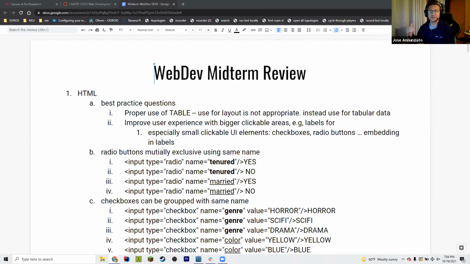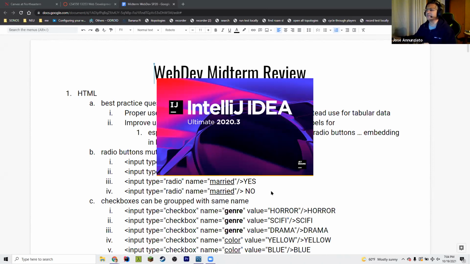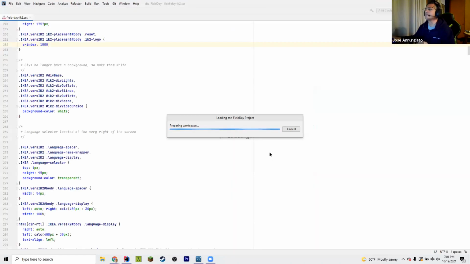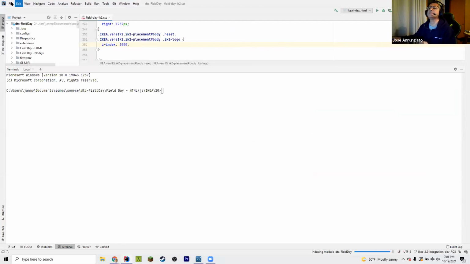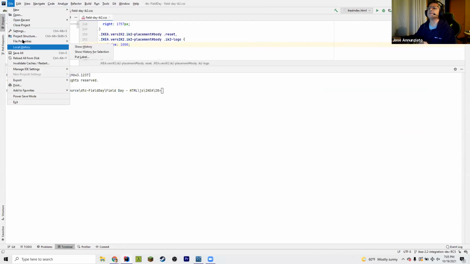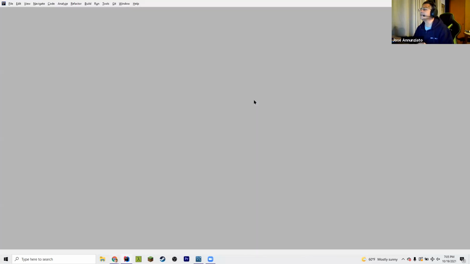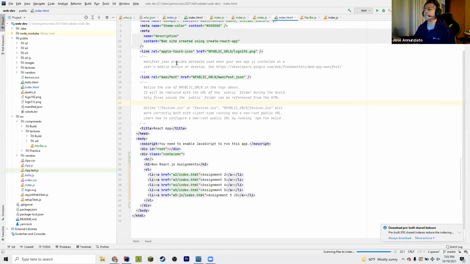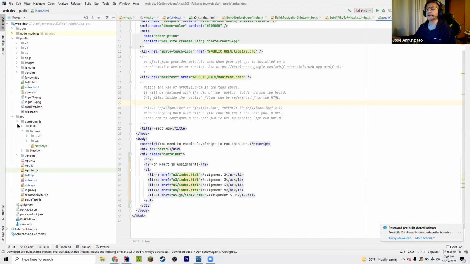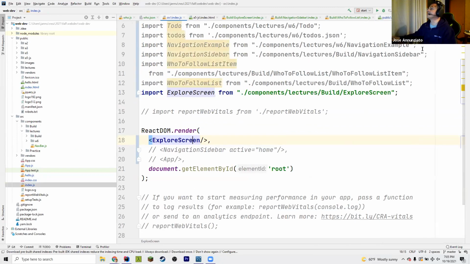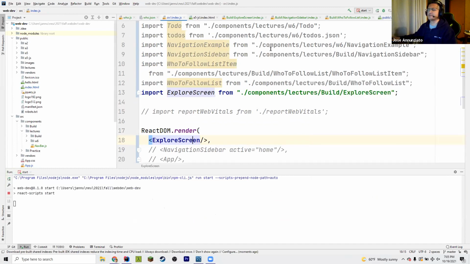As I mentioned, the material is up to what we are going to be covering today. I did want to cover one topic before we go. Let me bring up the IntelliJ here. Let me close this. And let's see, webdev. It's probably this one. Let me start this and let me just show you.